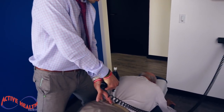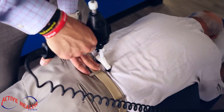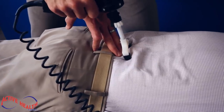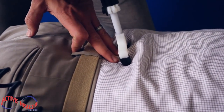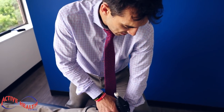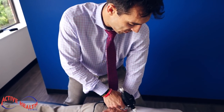We employ a variety of techniques. First thing we're going to do is use the arthrostim to loosen up areas of the spine that are stuck from some degeneration. Then we're going to get into those specific adjustments. So we're going to breathe nice and deep, sir. And out. So we're here on his lumbar spine. And the arthrostim utilizes a very quick input, but a very low light mass, if you will.